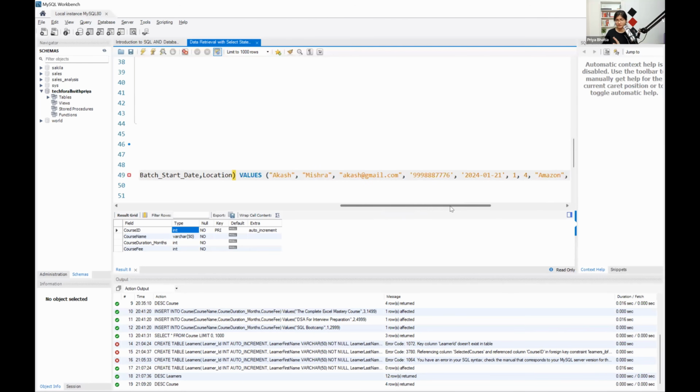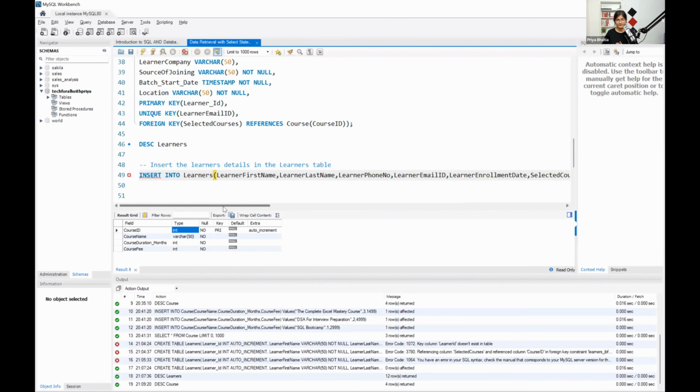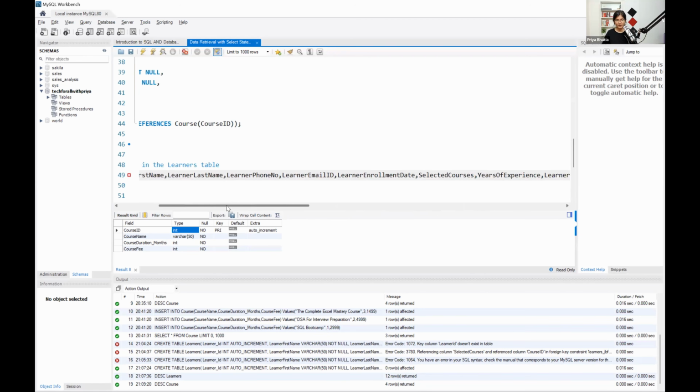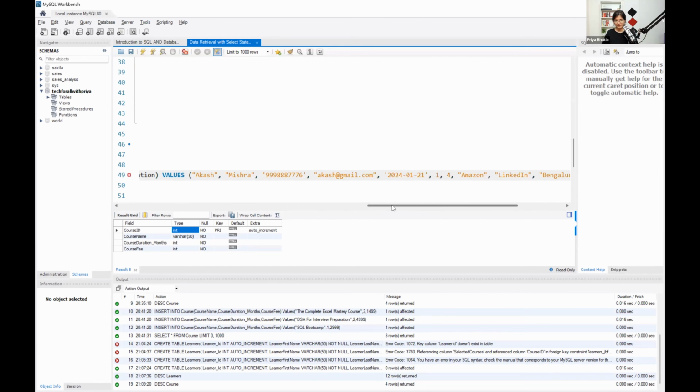Some Akash Mishra, name is there. Phone number is there. So this is the phone number, Akash Mishra. Now email ID is this one, right? After that, enrollment date, right?